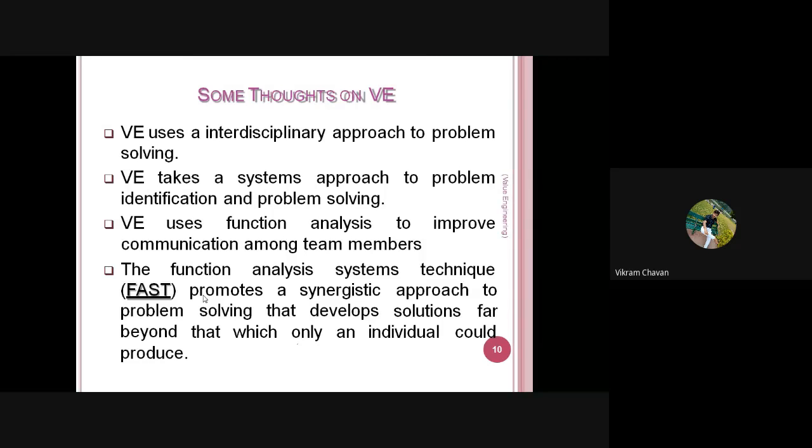Okay. So we do not only solve mechanical engineering problems, but we have to tackle other problems also. For that purpose, your team should be such that the people working in it have an interdisciplinary approach. You should have some knowledge of computer engineering, electrical engineering, civil engineering, and electronics and telecommunication engineering. That is the interdisciplinary approach of one person. So this approach of value engineering is an interdisciplinary approach.